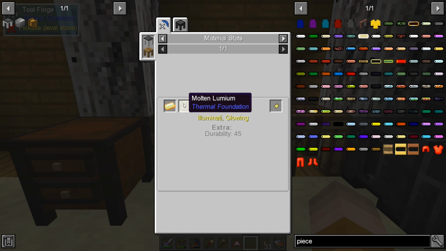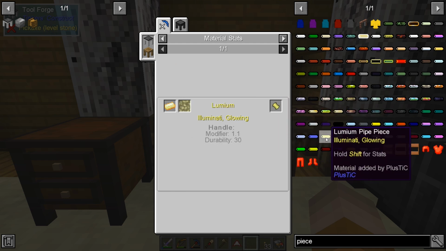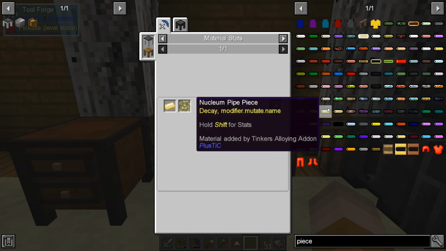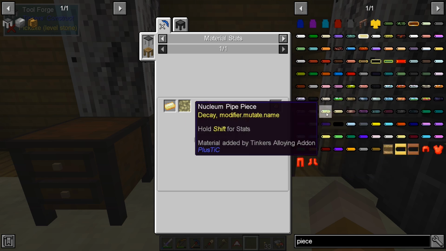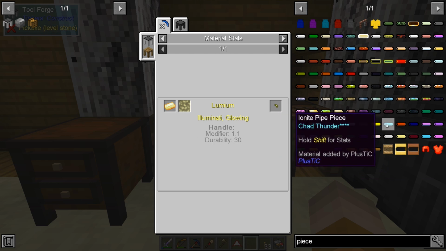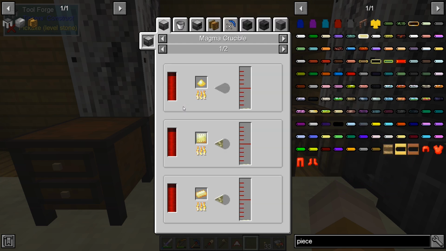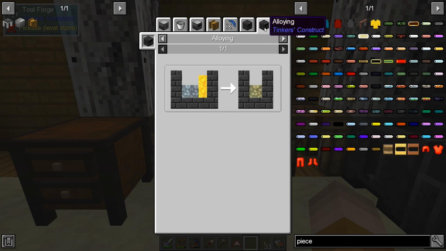Lumium. Oh, that's the thing. But that's going to give me glowing that I don't want. But I don't think any other is going to give me that Illuminati that I want. Only refined glowstone, and we won't be able to do that right now. So I guess Lumium is going to be the thing. And that is energized glowstone, molten tin, and silver.